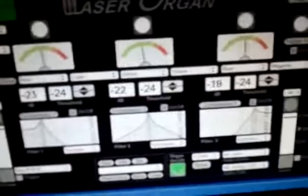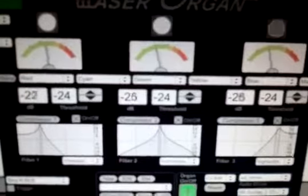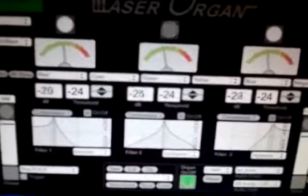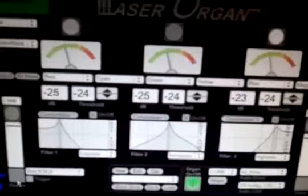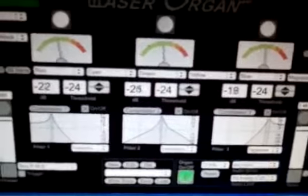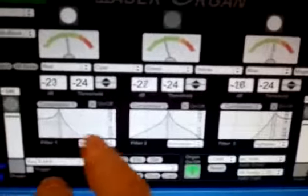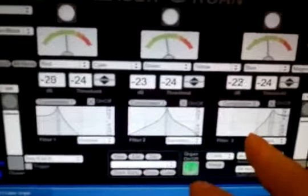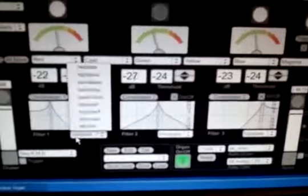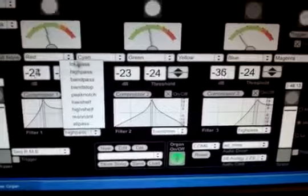The next stage is the heartbeat of the engine of the software, which is the 3 filters. And here you're able to set profiles for each filter. We've got filter 1, 2, and 3. Here I've got them set to a low-pass filter, a bandpass filter, and a high-pass filter. You can change these, of course. Just go up here and suddenly I've created a high-pass filter, but we'll put it back to a low-pass filter.